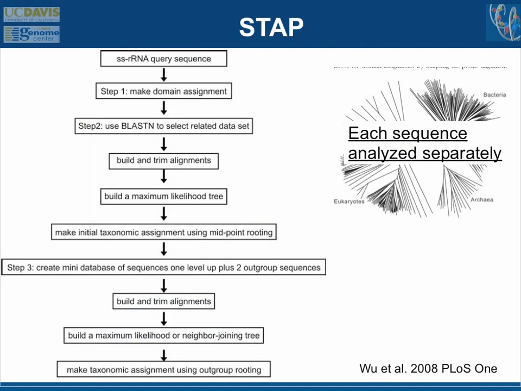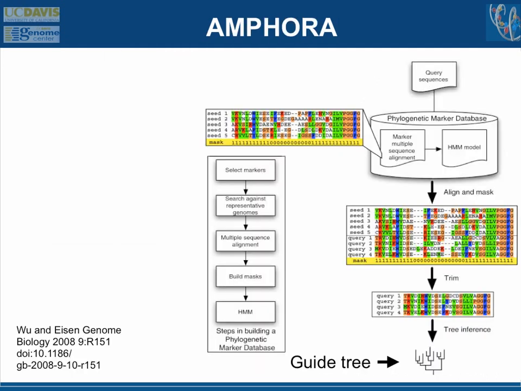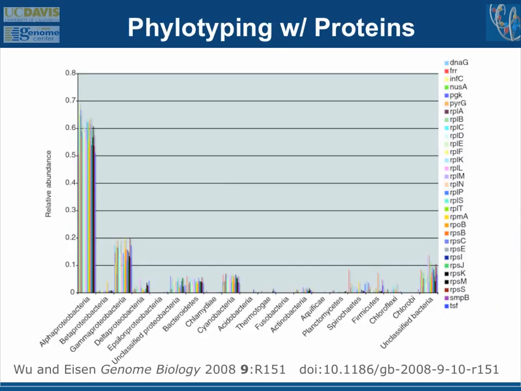Now, this can be very powerful. As we get more and more sequence data, we need automated methods to do this. My lab has built automated methods to analyze this type of data, as have many other labs. We have one tool called Amphora. There are probably 10 or 15 of these tools out there to take each individual sequence on their own. And we prefer to use phylogeny because that allows us to use phylogenetic approaches, the full richness of looking at the tree and the history of genes, as opposed to similarity-based methods like BLAST.